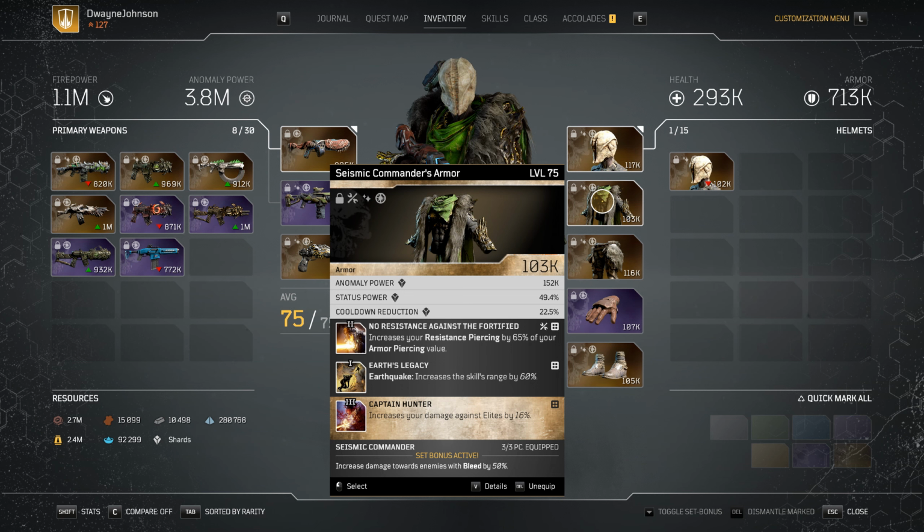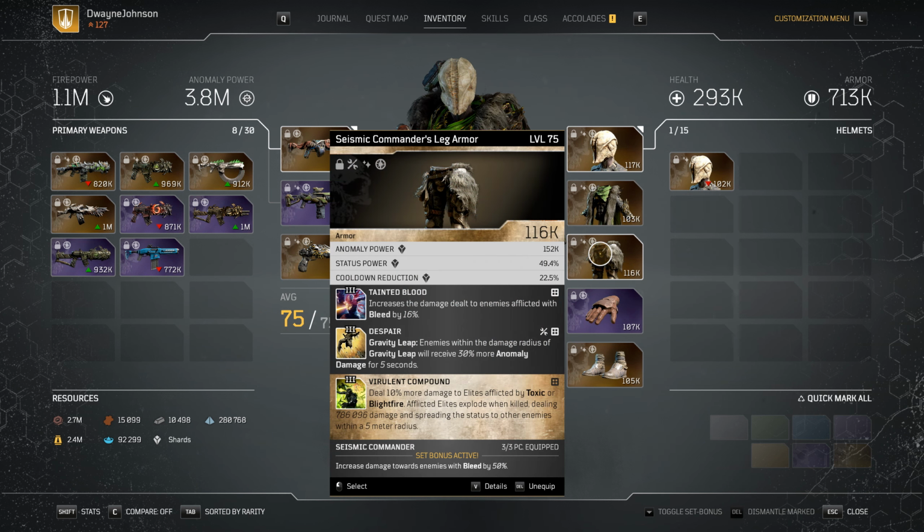Our second mod, Earth's Legacy, increases our Earthquake's range by 60%, a mandatory mod if you're running Earthquake. For the Apocalypse mod, we're running Captain Hunter. 16% damage to elites is great. Heading to our big boy pants, we have the Seismic Commander's leg armor with Tainted Blood, Despair, and V Compound. Tainted Blood comes on the pants and provides us with a 16% damage increase to enemies afflicted with bleed.